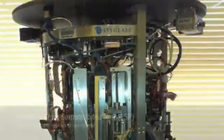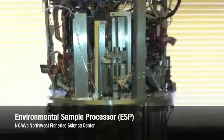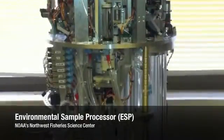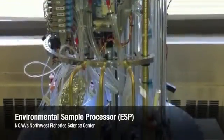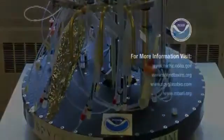The ESP promises to be a powerful tool for businesses and public health agencies. It will hone our understanding of what's happening biologically under the surface, and revolutionize the way shellfish farmers and public health authorities make decisions that are based on high-quality science and near-real-time in-situ observations. Keep up to date on this new technology at the Northwest Fisheries Science Center's website, www.nwfsc.noaa.gov.